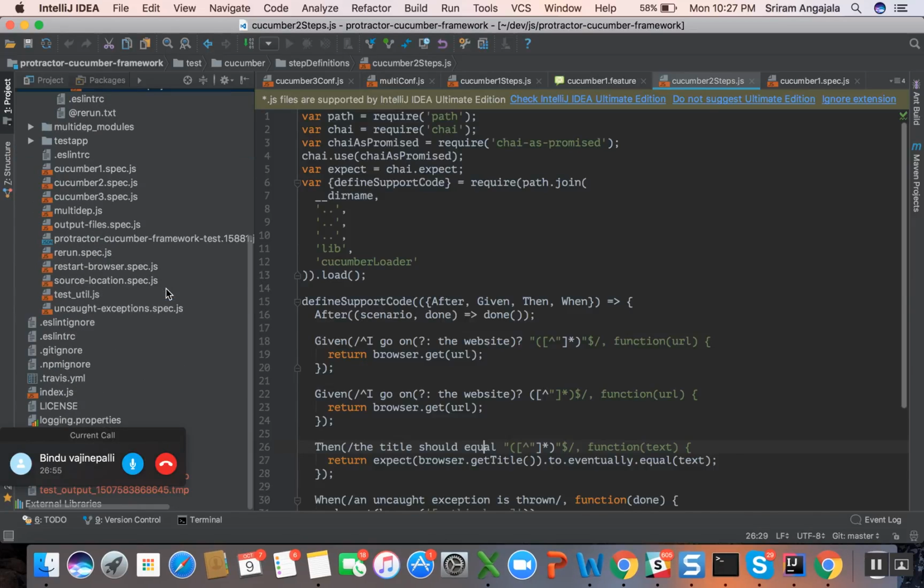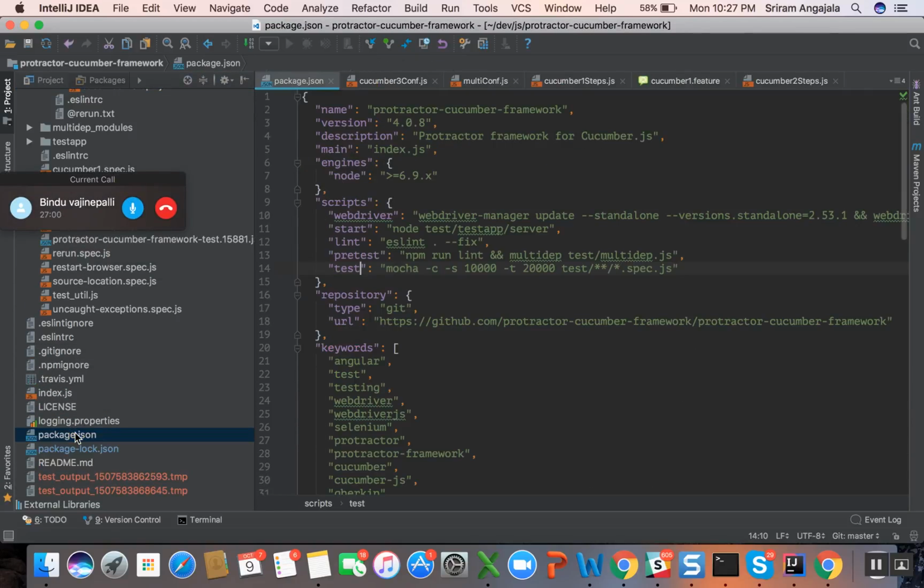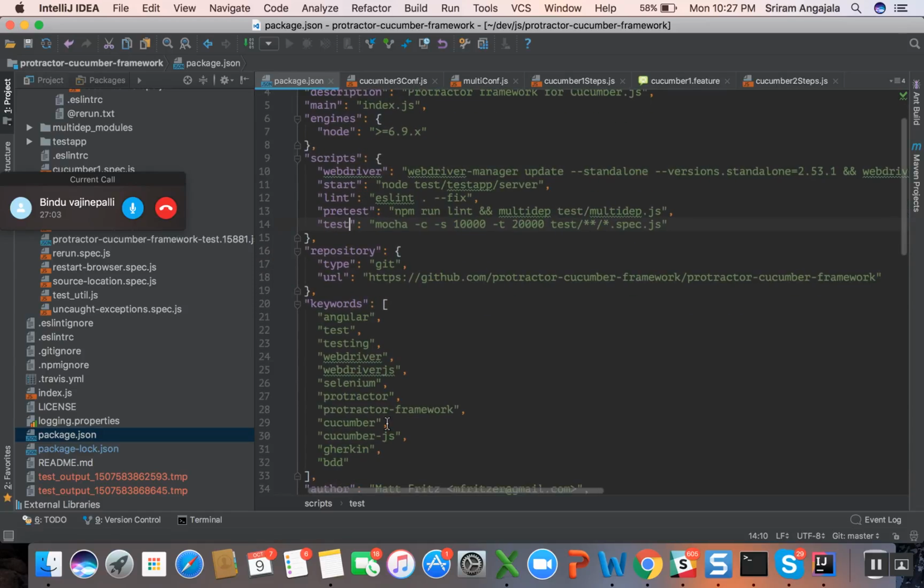Actually, you said this was a Cucumber and Protractor framework, right? But then how come we are using this Selenium standalone server for this? A very good question. Protractor is a Selenium client application, the client part of it. All these tools that we're talking about are replacements of the client side of your code, meaning the actual scripting side.